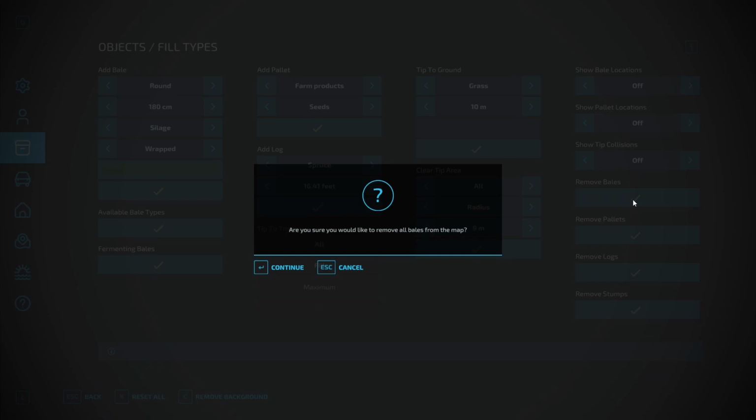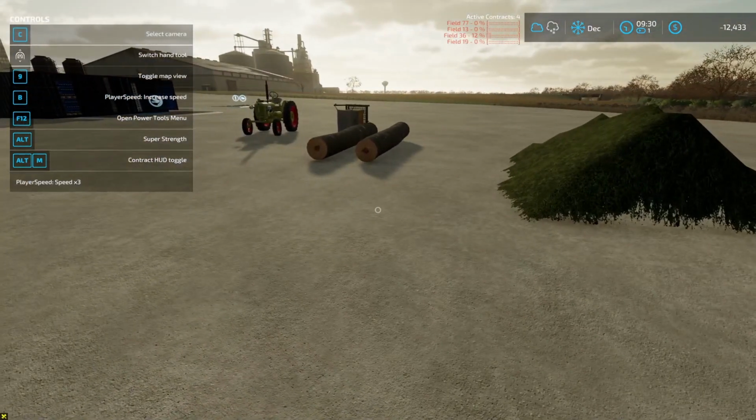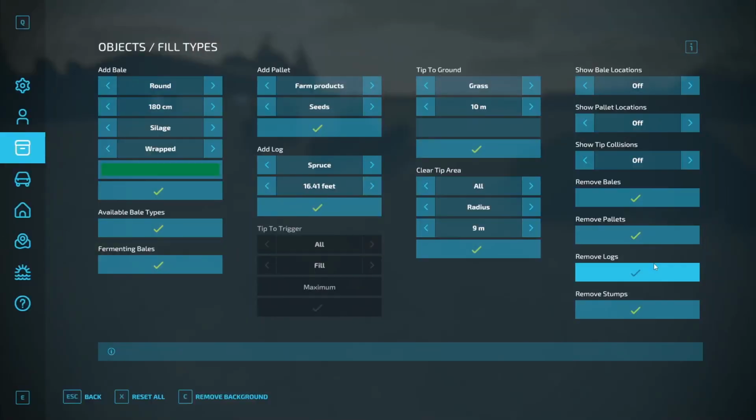You had those two bales there. We click that. Are you sure you want to do it? Yes. Here we go. Those bales that we spawned are gone. Pallets as well, logs and stumps. Now you gotta be careful with logs and stumps because you want to use some of them. So be careful of that.